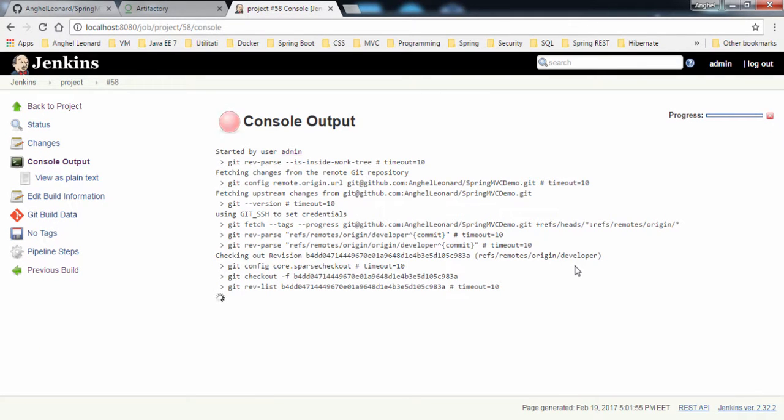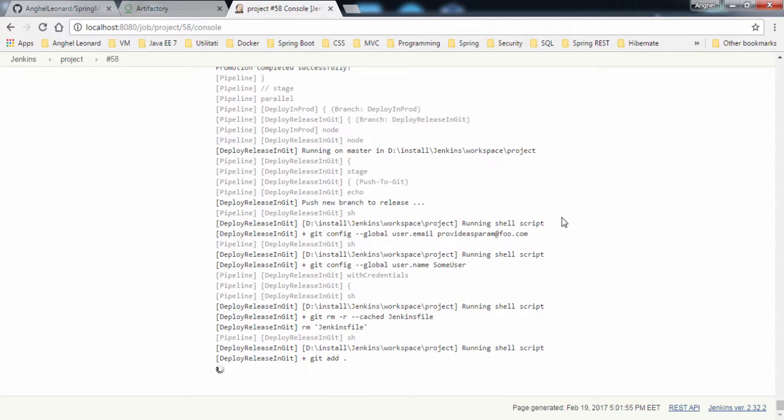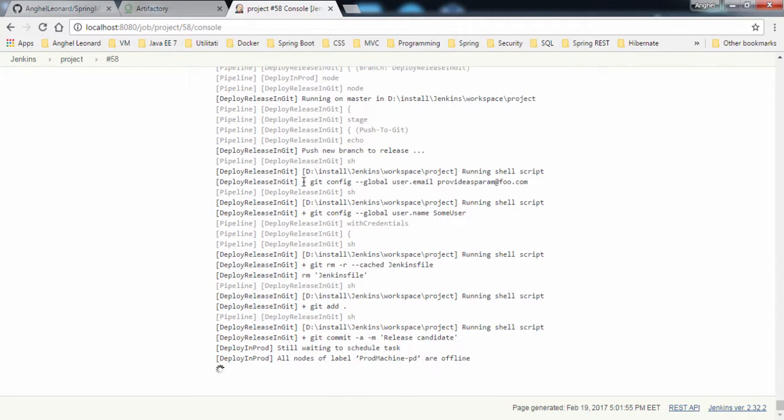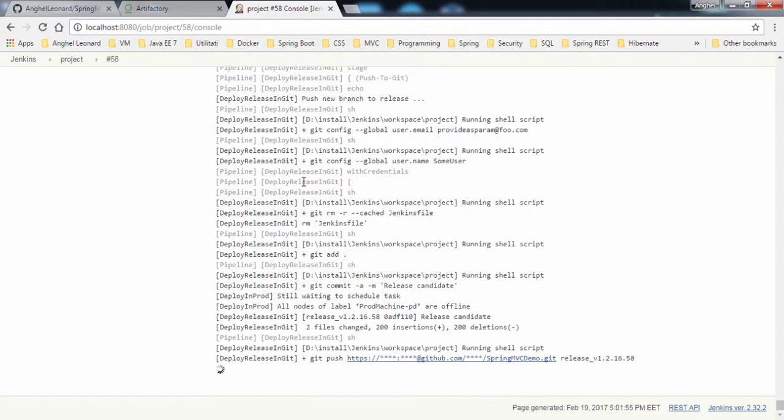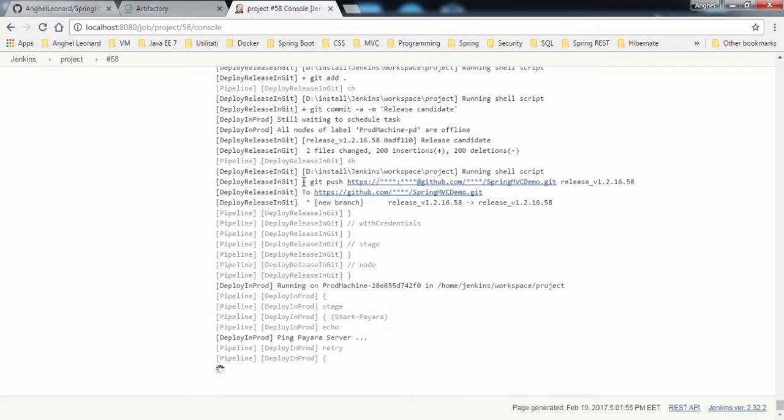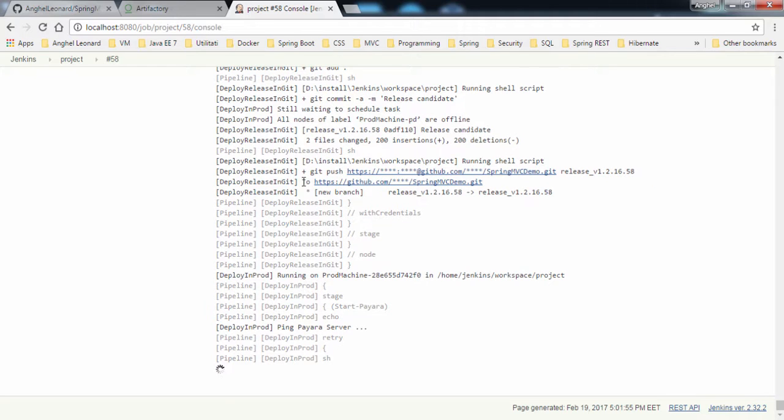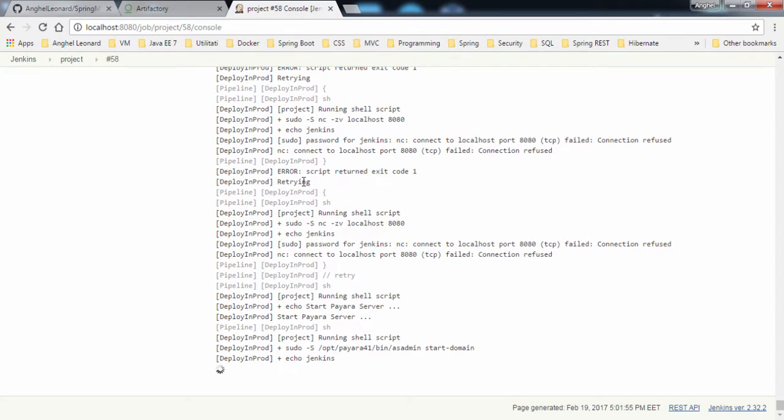Okay, and now I will speed up the video until the pipeline ends. See, the pipeline is now deploying the branch in Git, and it also deployed the application in production in our container. Now the pipeline pings the Payara server, and since the Payara is not running, we can see an error.